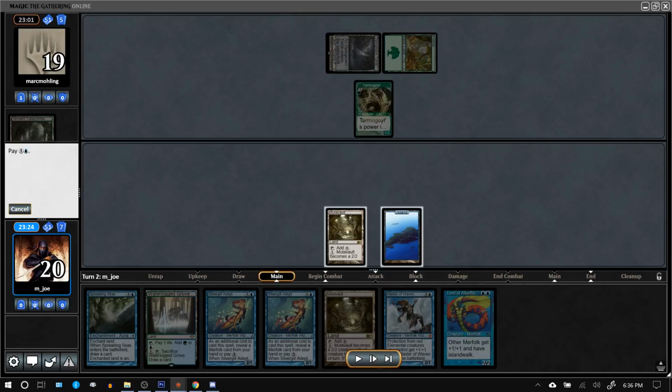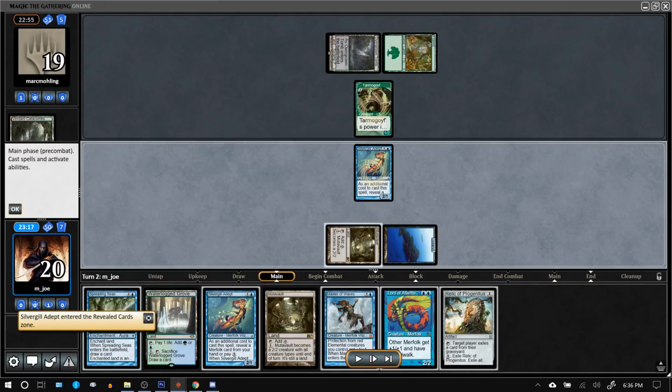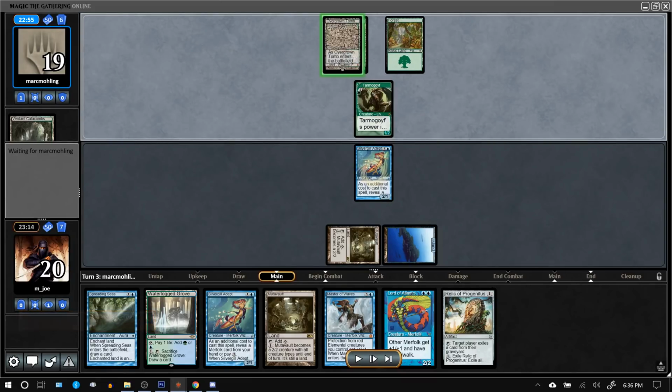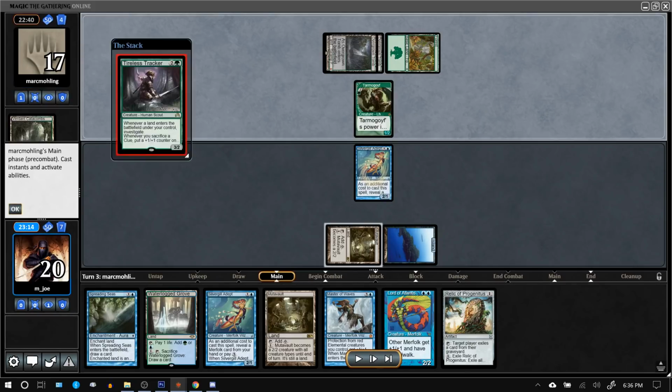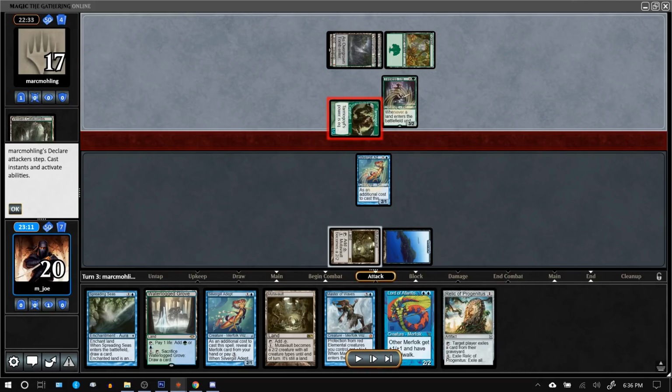So drew another Lord, or rather our first Lord after having drawn Master of Waves. I'm going to play Silvergill and reveal another Silvergill. So this hand is developing really, really nicely. Opponent has another Overgrown Tomb, which probably means that they're going for Liliana here. Oh no, it's Tireless Tracker, which I guess we kind of prefer over Liliana in this particular spot, but Tireless Tracker can get really out of control.